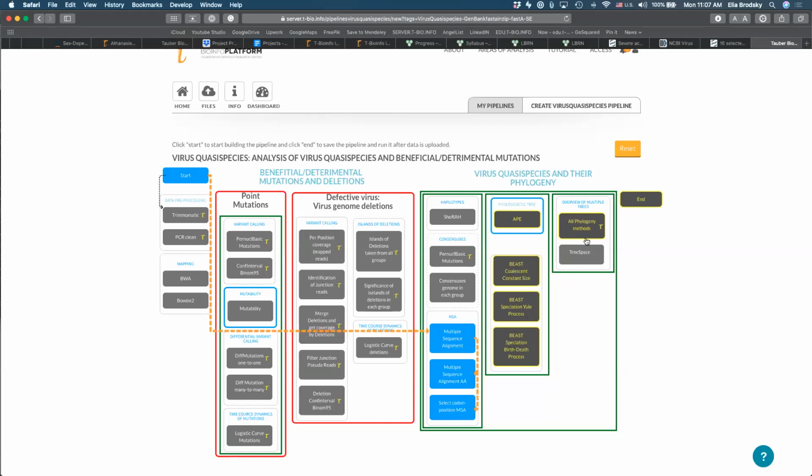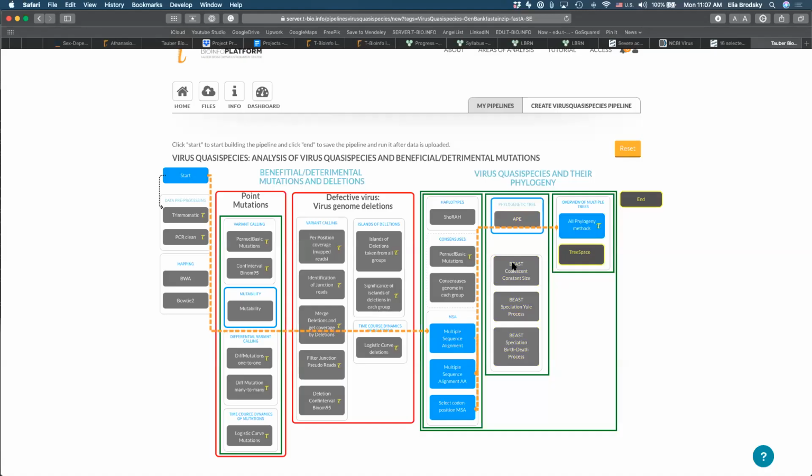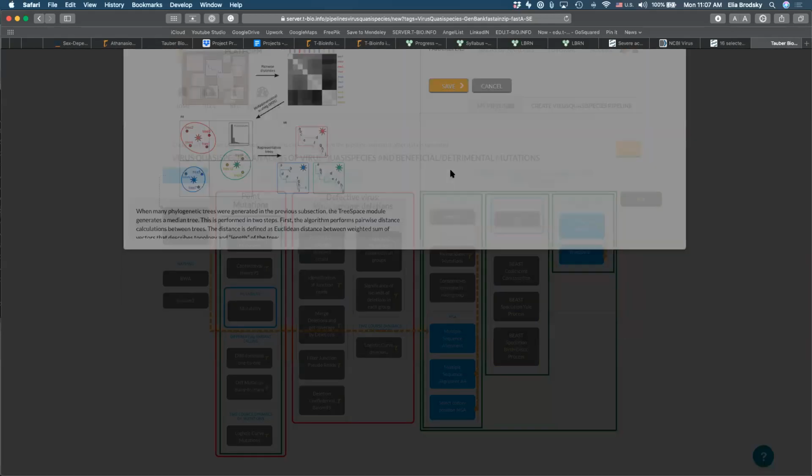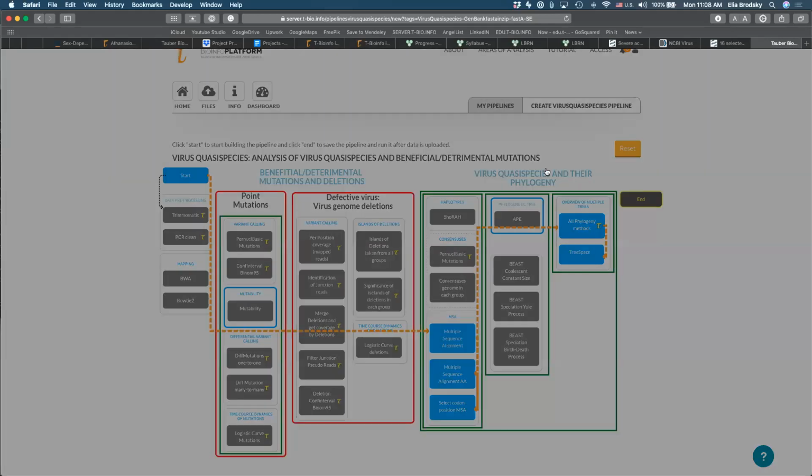Okay, so let's do all phylogeny methods. I can keep it at nucleotide. I will still get both results because I have all of these selected. And I can also analyze the different trees that will be a result of these phylogenetic tree methods.